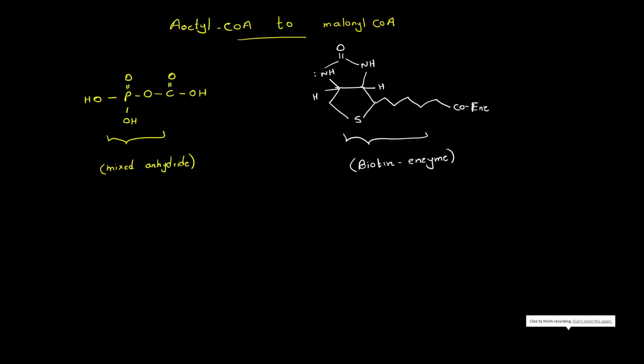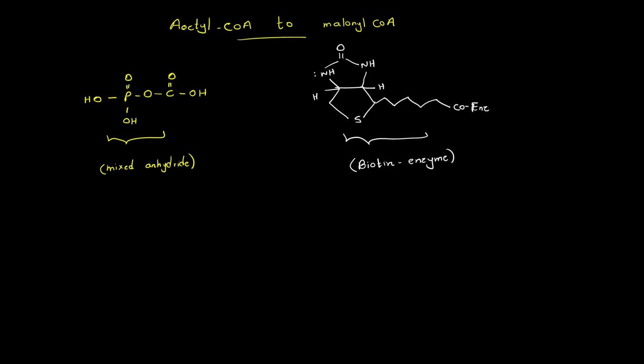So in this video we are going to talk about the synthesis of malonyl coenzyme A using acetyl coenzyme A. This is a very small reaction and very small mechanism, but a very important one. Normally in biological systems, there are not many acids and bases like sodium hydroxide or potassium hydroxide at work. Sodium hydroxide is not very effective in our biological systems, but the most effective ones are the enzymes.